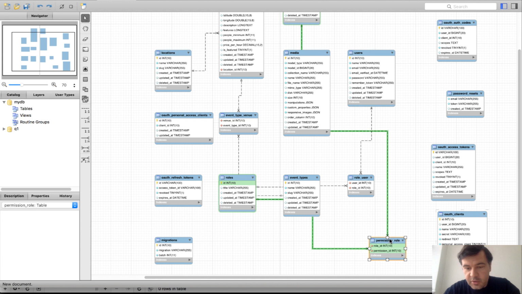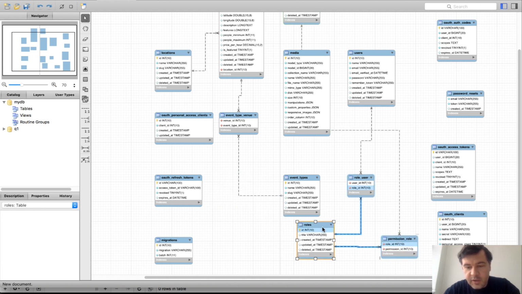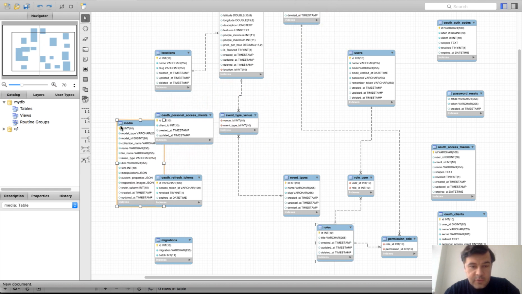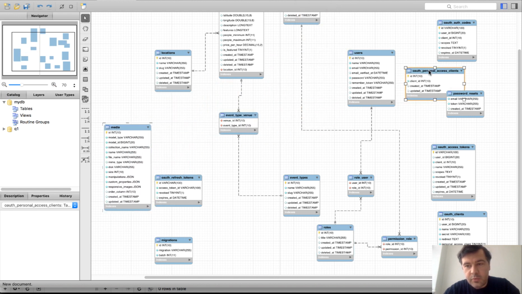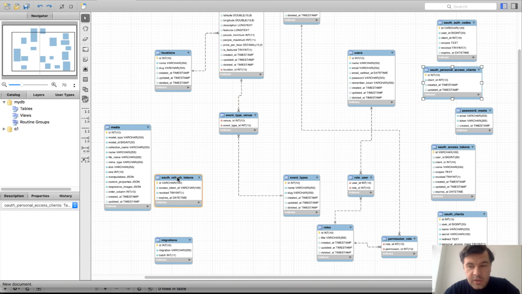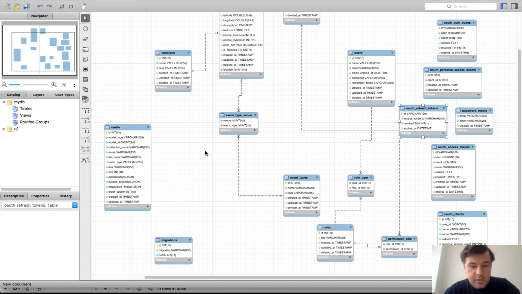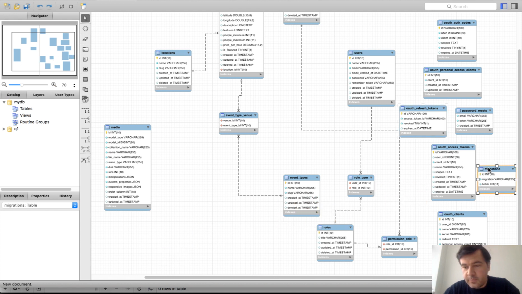Roles and permissions are also kind of irrelevant for now, so roles. Media is for photos, which is also kind of a separate, we use Spatie Media Library for managing photos. That's OAuth. That's migrations, also Laravel.